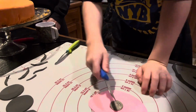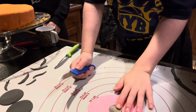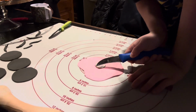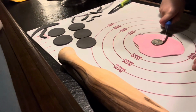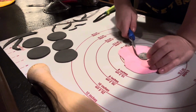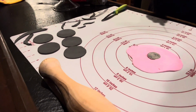That's good. You are really good at this, James. What if I cut the coin? You won't. You're doing a great job. Good job, dude. Really good. Whoa, no. I said not to get your other hand near it, okay?